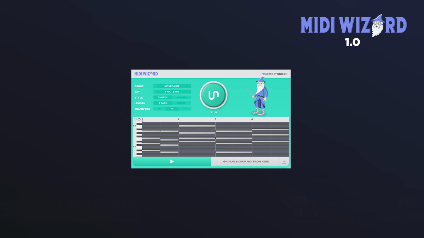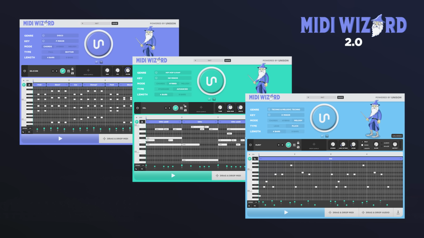It's finally here. We've been working on this update around the clock for the last year, and we completely revamped the plugin and rebuilt it from the ground up, completely redesigned algorithms, a built-in synth, built-in effects, tons of features, incorporated AI, and added completely new modes. So in a minute, I'm gonna jump inside my computer and walk you through everything so you can see it in action. But first, let me tell you the story behind making this update and why it's so important to us at Unison and why you're gonna love it so much.